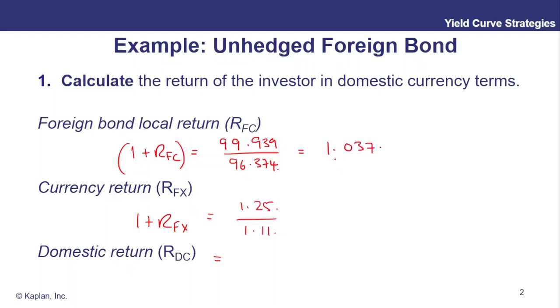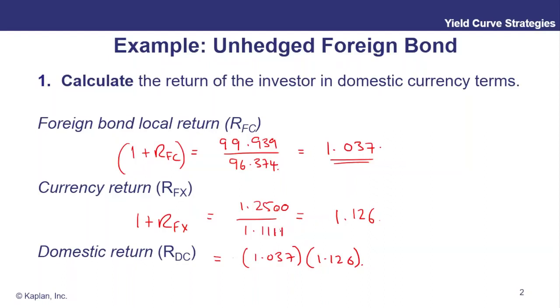We're 3.7% better off in terms of US dollars, right? In terms of the number of Aussie dollars there are per US dollar, we're better off as well. In fact, that's huge. We've grown by a factor of 1.126 or 12.6%. So when I compound them together, I get 1.037 times 1.126. Maybe, I'm looking at this, I'm thinking my rounding's a bit aggressive here. Let's go with 1.2500 and 1.1111. Let's try that. I'm looking at this and thinking maybe I've been a bit too keen with my rounding.